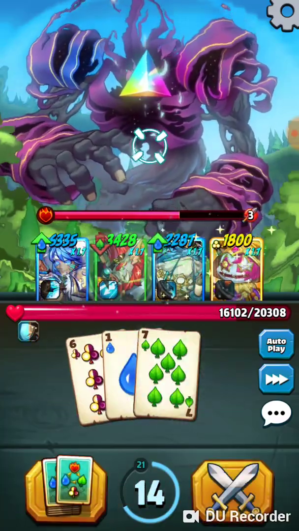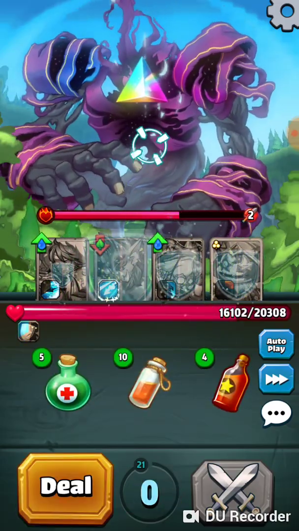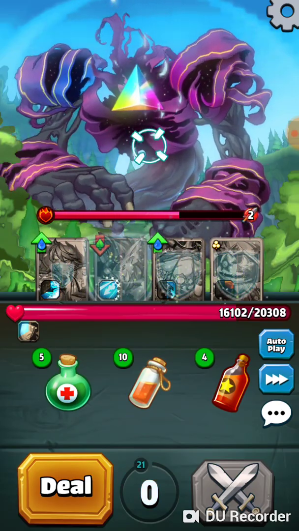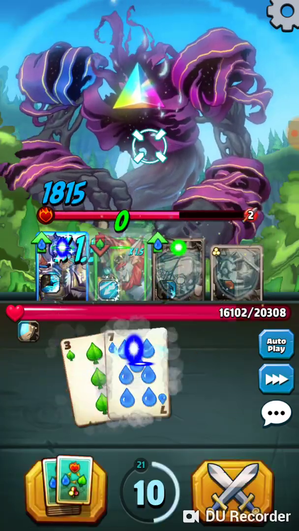Now, it can be really tempting to try to use Tusk right now, but if I were to use Tusk right now, it would say resisted. I wouldn't actually stun him. I'd still get the 2 energy, but I don't want to try to stun him until after he's attacked.